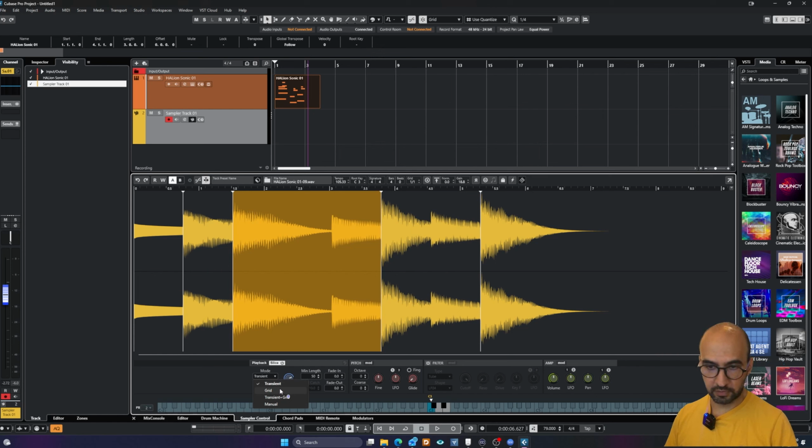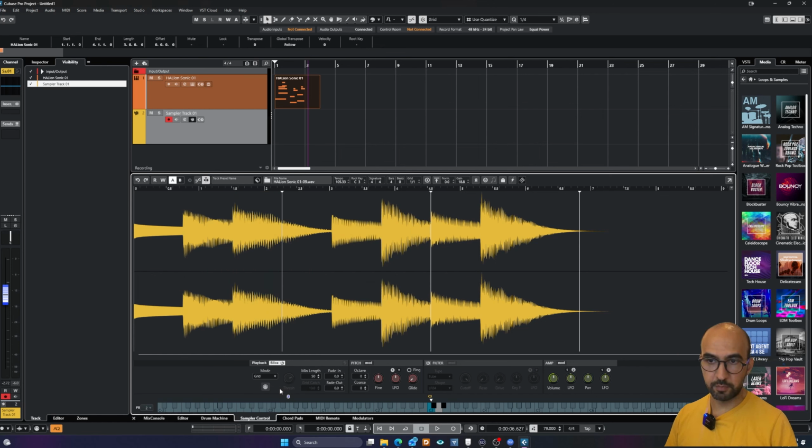And if I click on grid here, now it's based on the tempo and whatever we had before. So it's gonna just use it musically by what we had before. And sometimes it might work, sometimes it might need a little bit of a rework here, because for example, now you have the tempo is detected as 105 here, but the actual tempo that we had was 79. So you can just play around with these things, and if you just play with the tempo, you can see that it's gonna put stuff more or less, as you can see now here, it put these bar here. It's more or less now in the correct spot.